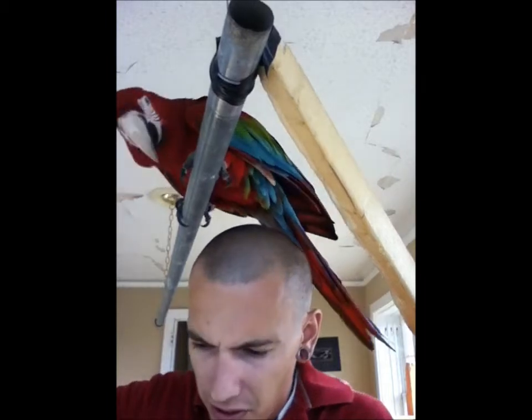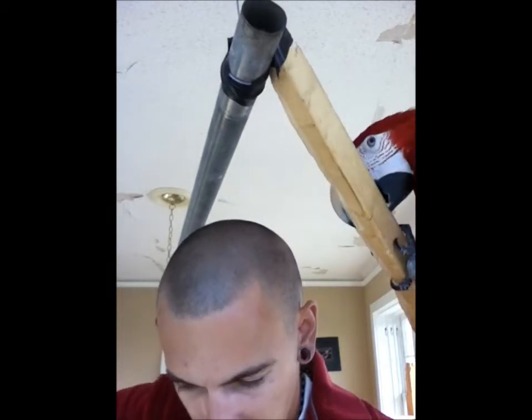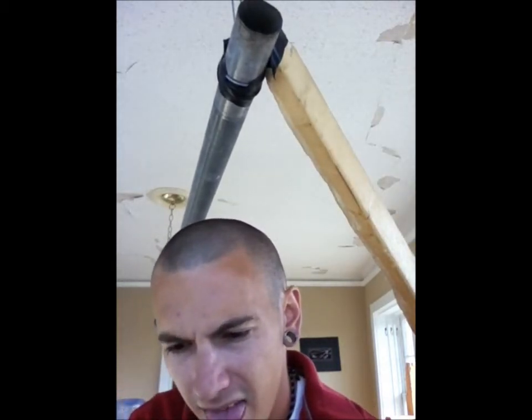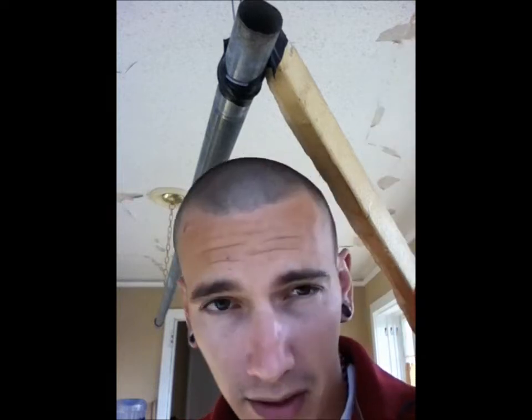I'm going to try and keep it so I can show you how much is coming off. With only two hands I can't really hold the camera up and zoom in. There it is — just a tiny little bit, not even a quarter of an inch. Just a little bit of the tip. That keeps the sharp part from doing any damage to anything that he holds onto, like leather or suede sofas or your skin.